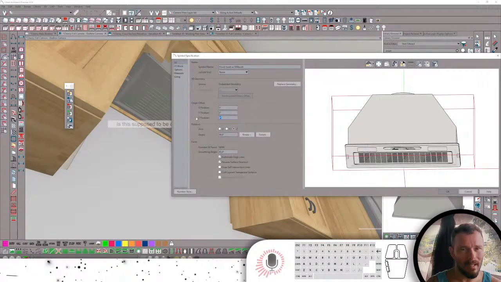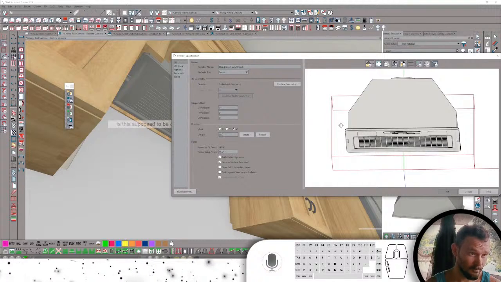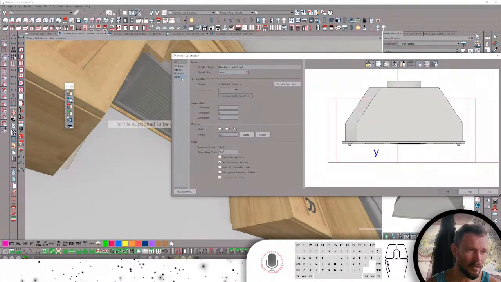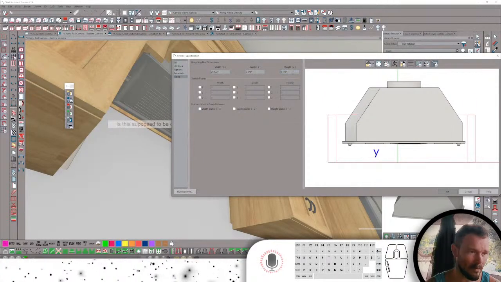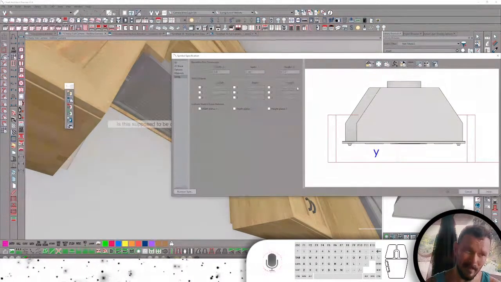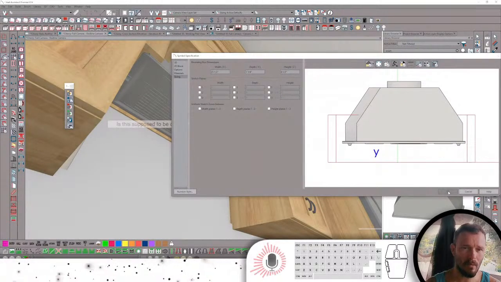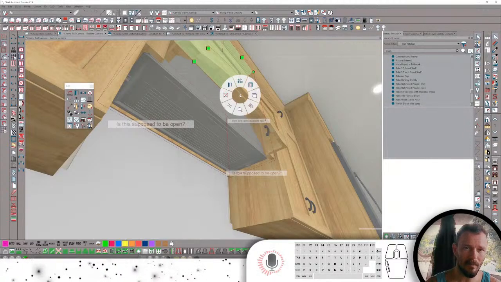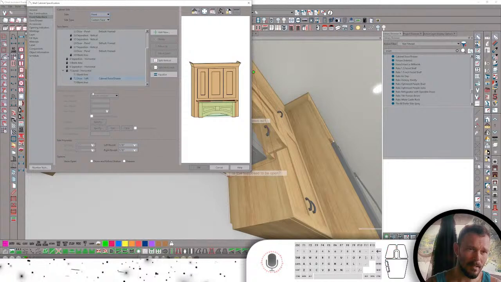Now, in the Z offset, we're going to raise it up for that valence. Okay. I also want to shrink its height so that we don't have any weird stretching on the flange. So I'm probably going to shrink the height by like 3 inches as well. It's getting complicated, right? When you shrink the height, then all of a sudden the Z offset gets affected by that. So let's see where we're landing right now. Now, we can't just do a drag and drop replace. Unfortunately, Chief doesn't have that built in yet. So we do have to go in and replace.